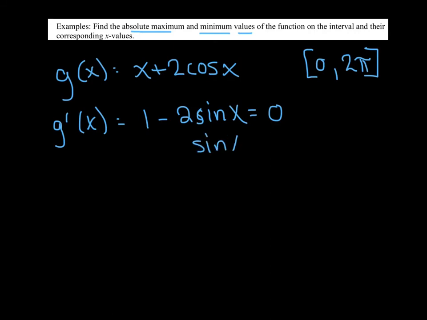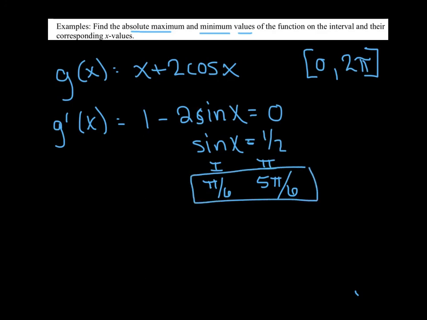And we'll get sine of x equals positive 1/2. And that occurs in the first and the second quadrants. I'm thinking 30 degrees, which is pi over 6. And I'm also thinking 150 degrees, which is 5 pi over 6. And we just want to make sure that everything we do in AP Calc is in radians. We may process the idea of degrees in our mind first, but we always need to take that one step further and put it in radians. So these right here are my critical points, and I have now accomplished step 1 on our list of things to do there.